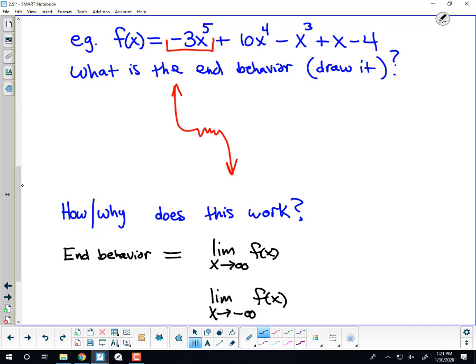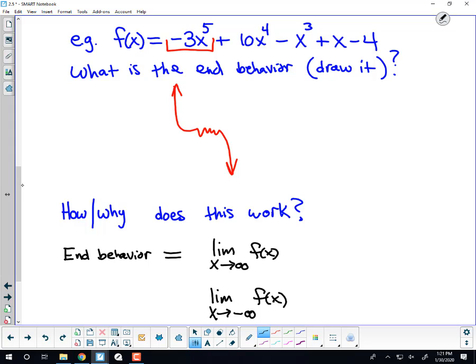So it's an order of magnitude larger. X to the fifth is a power larger than x to the fourth, which is two powers larger than x cubed. So if I said, just for instance, take 1,000 and raise it to the fifth power, and then add 10 times 1,000 to the fourth power, you can do that on your calculator, but you're pretty much still going to have 1,000 to the fifth power, right?